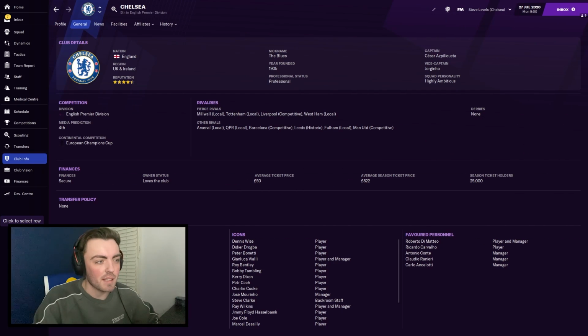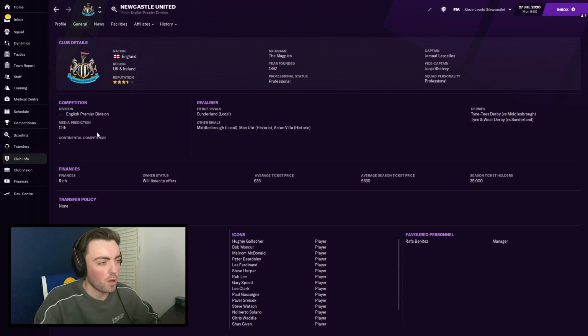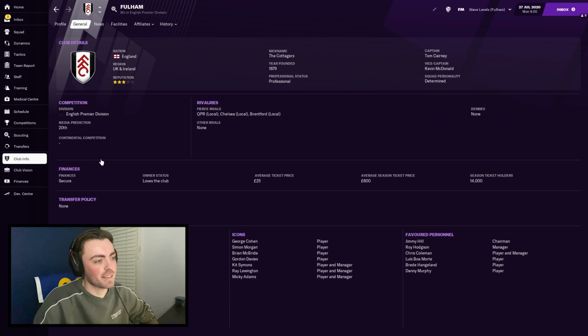The tactic that we're testing today, we're testing with 3 different teams with 3 different media expectations. So we're starting with Chelsea, who are predicted to finish 4th, Newcastle United, who are predicted to finish 12th, and let's be honest, 12th is a bit ambitious. I'm a Newcastle fan, so there's no shade, it's just ambitious. And the last team that we're testing the tactic with is Fulham, who are predicted to finish rock bottom. So there's 3 different levels of teams that we're testing it with.